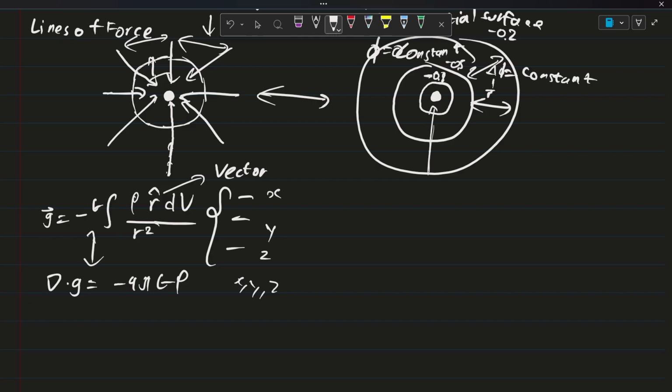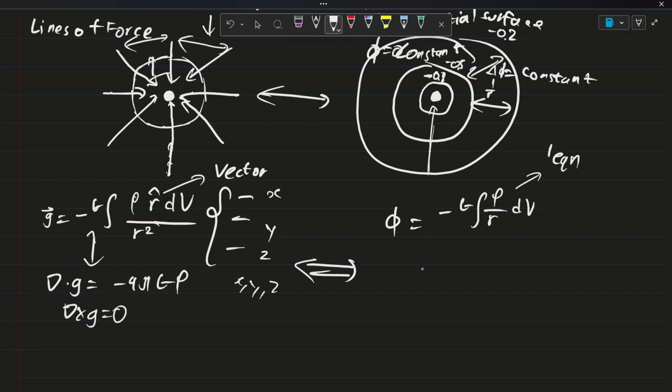But if you actually try to, actually in here there is another criterion where the divergence of g is 0. But if we try to use the gravitational potential, this is negative g integral of rho over r dv, you could see how simple it is. There's no vectors anymore. You only need to care about the volume density, and this is already just one equation straight away.